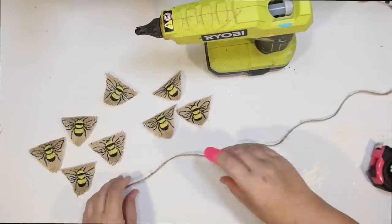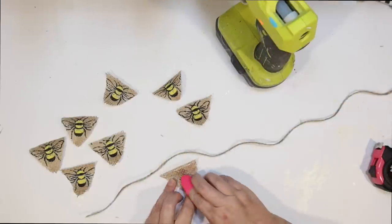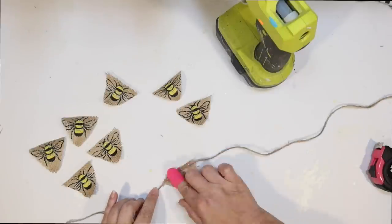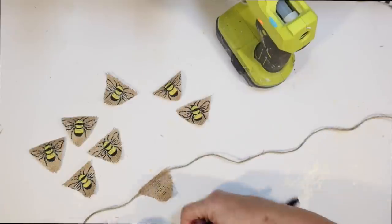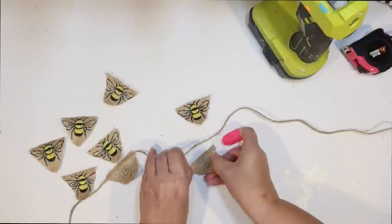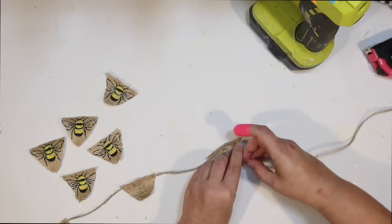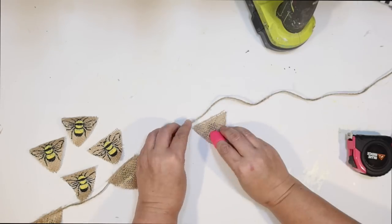So I did a total of 8, and then I thought we could start spacing these out. From where I'm going to tie, I'm going to start putting pieces maybe about 2 inches in. And I don't want these to be super close to each other, so I was thinking about 4 inches in between each one. And as you can see, I am just hot gluing that directly onto my twine. Super easy, but you're not going to be able to move it around side to side to even it out. So it is important to measure each piece so you can get a relatively good fit. And we're just going to keep working along.